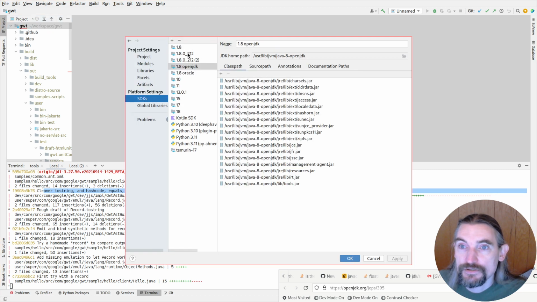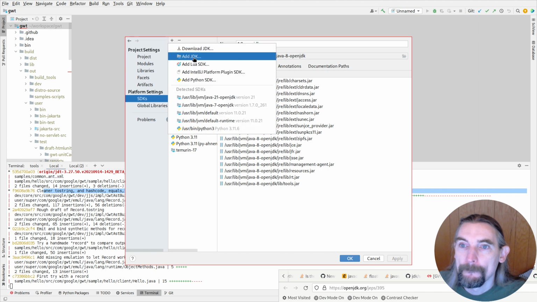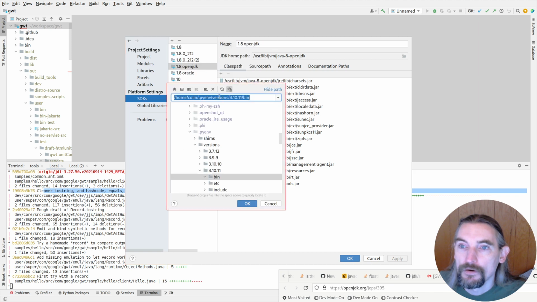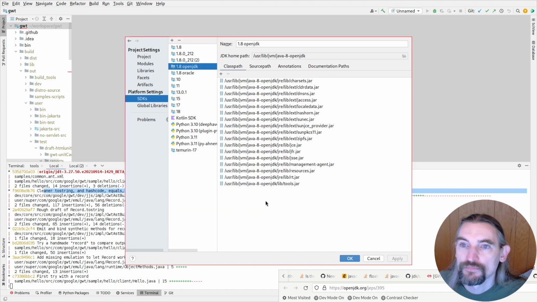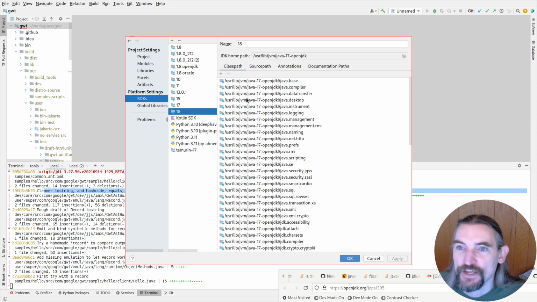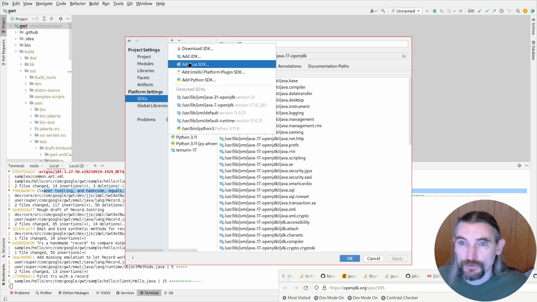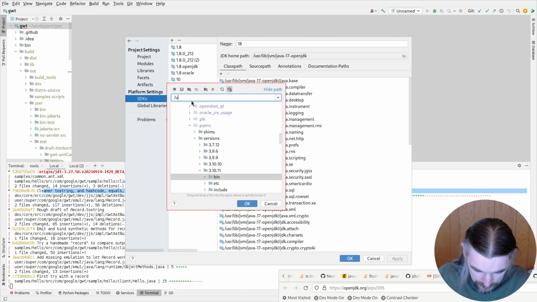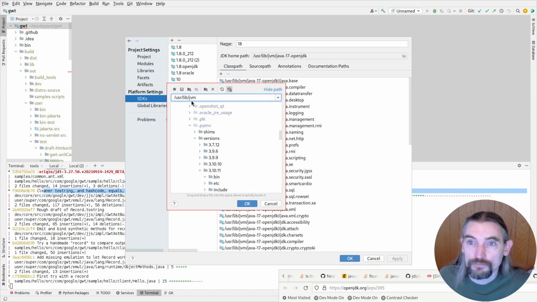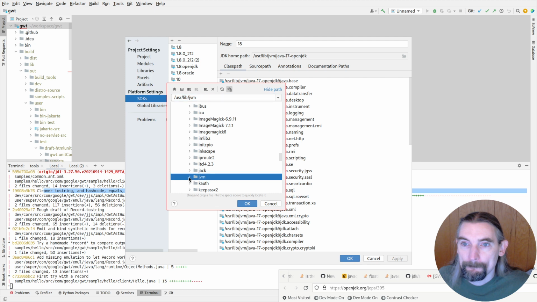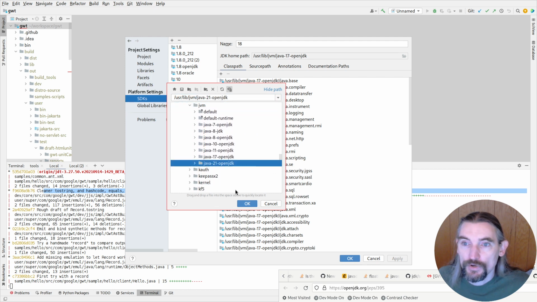SDKs. Let's kick this up to, I don't have 21 set up. That's not at all what I meant. Where's the path for this stuff? It is roughly, funny, 18 is 17. That's super useful. Let's do another one from user bin, user lib JVM. And then we want 21.